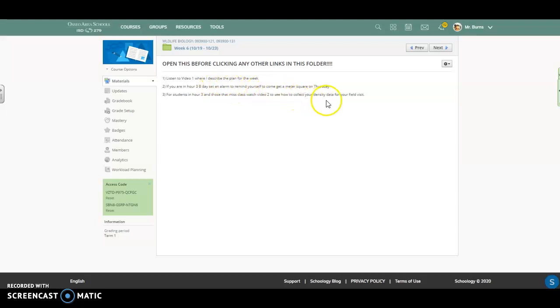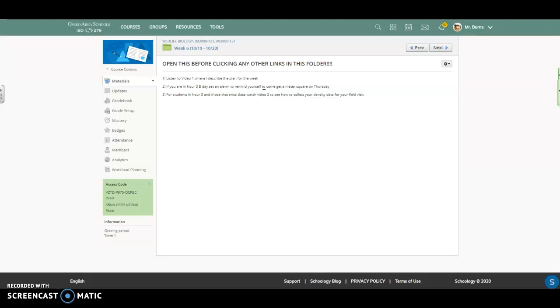on Thursday when you're in school, because you'll be here for your hours 2, 4, 6 on Thursday as a B-Day student, you need to set an alarm reminder to come to my classroom and get the meter sticks for yourself. Okay. Now I know this is a lot to remember. So what happens if you forget?